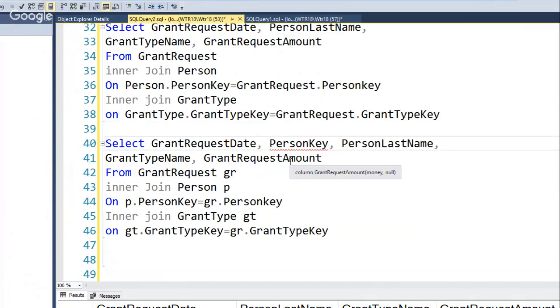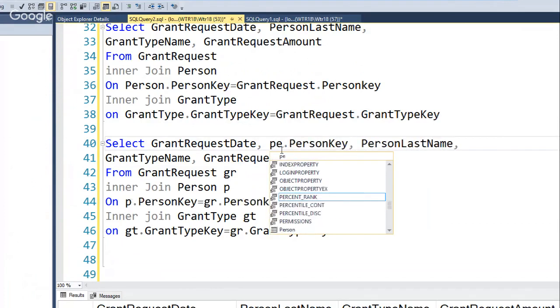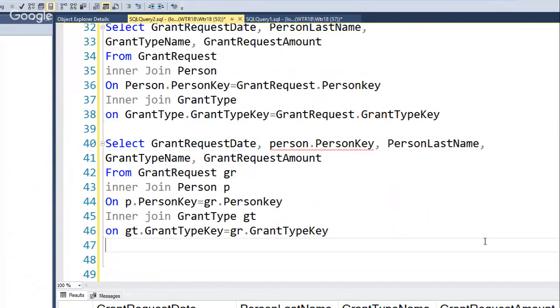So you need to alias it. Or if I hadn't aliased it, I need to do person.person key. The reason I wanted to show this here is it does show a thing about SQL that you might not know, but can be important later. Notice I didn't alias this till down here, but I have to use the alias up here. It won't allow me to use person. If you have the alias, you can't use the table name. See, it underlines that. I have to use the alias if I made an alias.